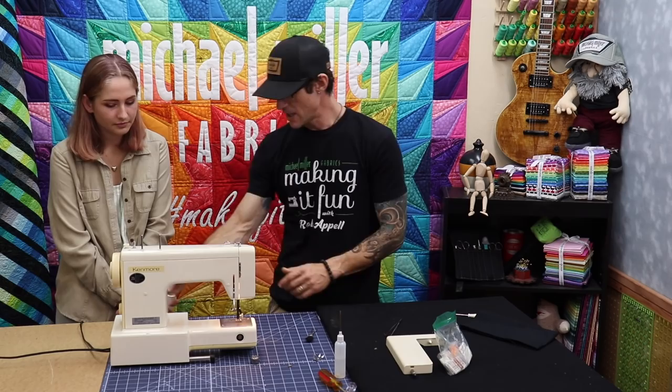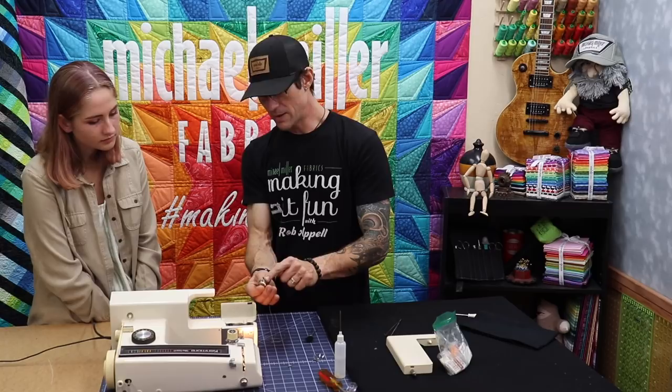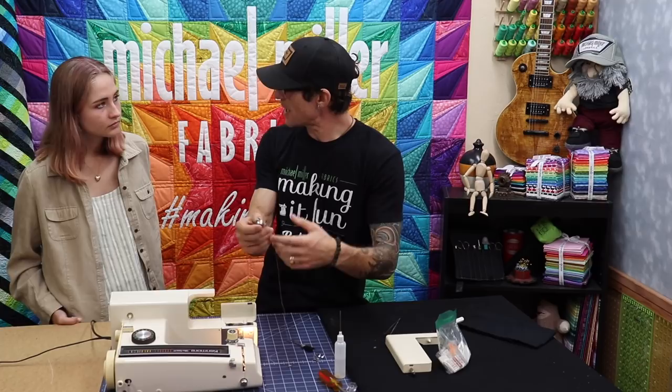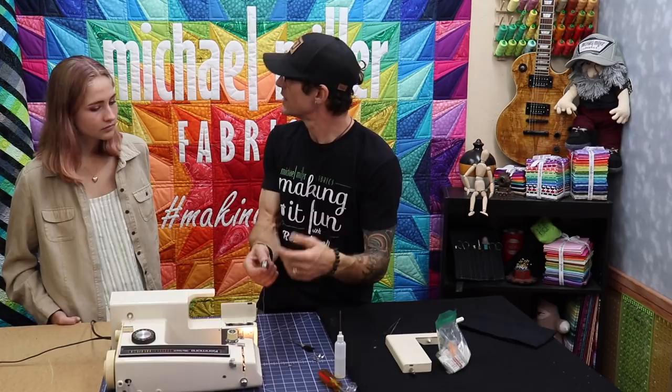Okay. So we have that. We have the bobbin. I guess we should talk to folks about how this is going to go on the machine. I assume everybody knows, but your bobbin case has this finger up here. I don't know everything. This part of the bobbin case often will have a little hole in it. That hole, to my best knowledge, and I just said I don't know everything about sewing, is for when you're using decorative and sensitive threads, sometimes at high speeds. I believe you don't have the hole in yours. I don't really know exactly what to tell everybody if they have the hole in theirs, except that it's not used as a common practice. It's something for decorative threads, those kinds of things.